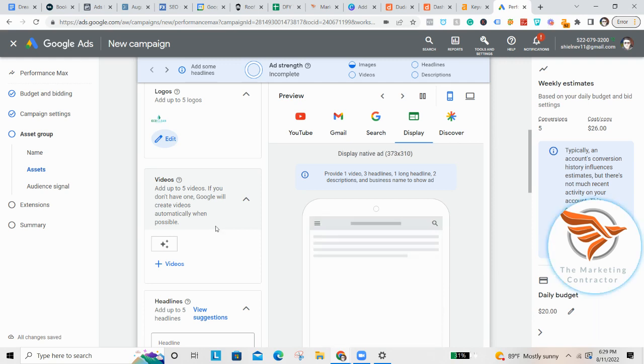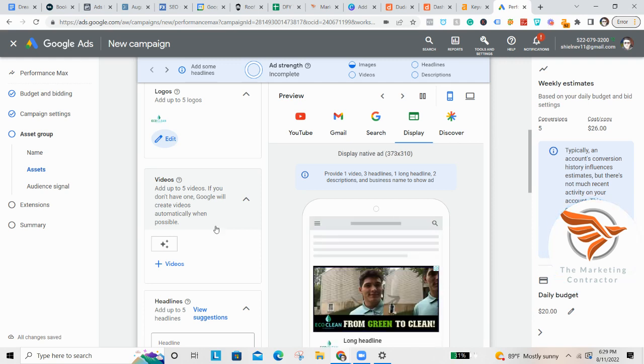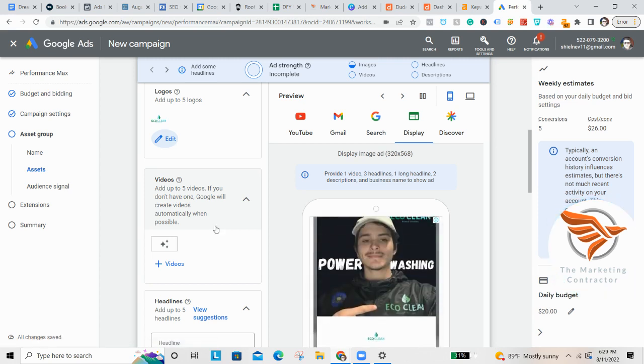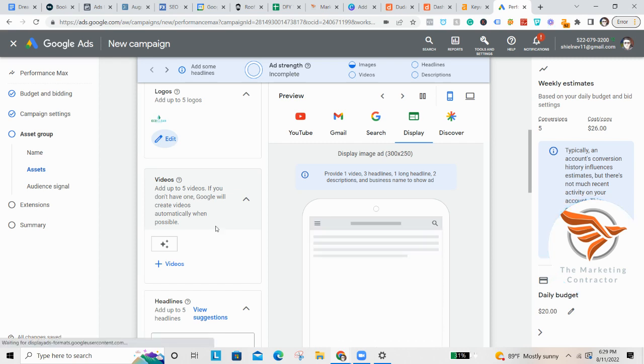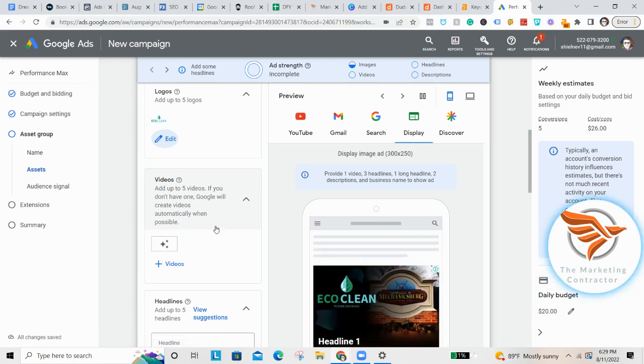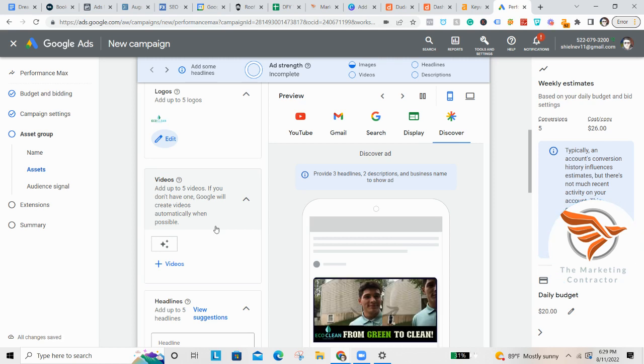All you need to do is, when you're out on a job, record a before and after video. That's literally all you have to do. Get any photo editing app, stitch them together, and then from there you can get creative if you want to, or you can just leave it raw. You can add your logo, you can add music in the background, or whatever you want to do, but you need to get yourself some videos.